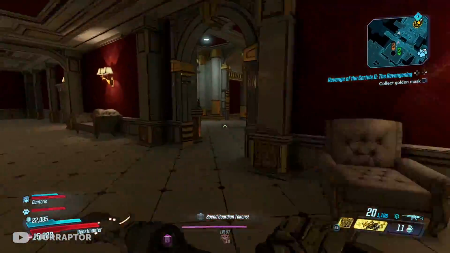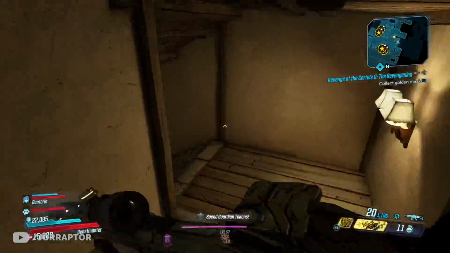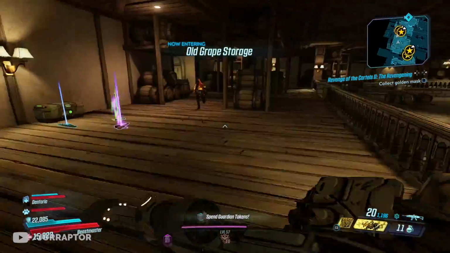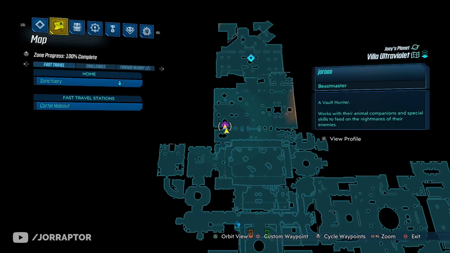So another one is from the main entrance down to the left. Just make your way through the sort of kitchen. Then go down to the supply room. And it's over here on the map. And then we also want to use this one.